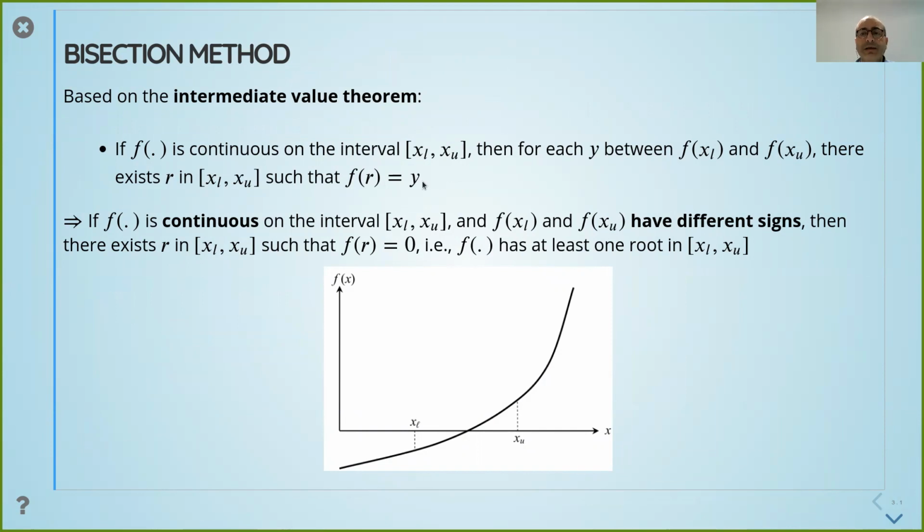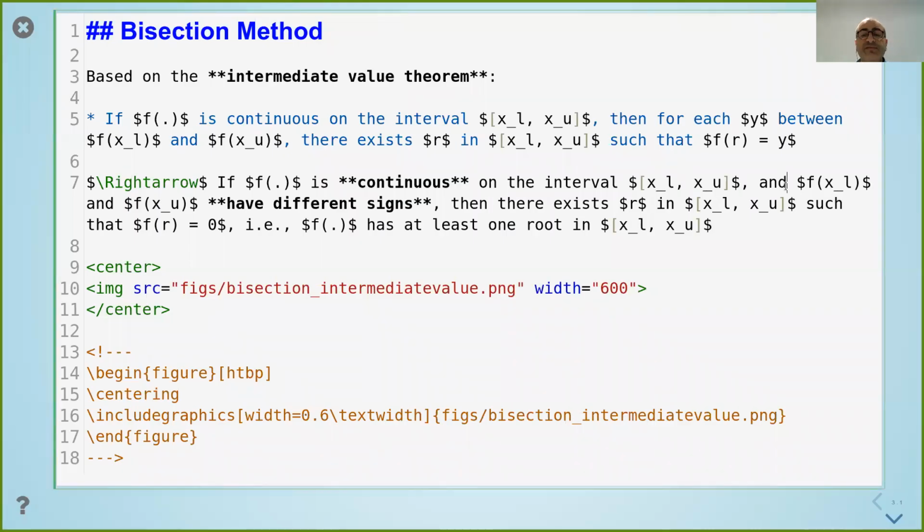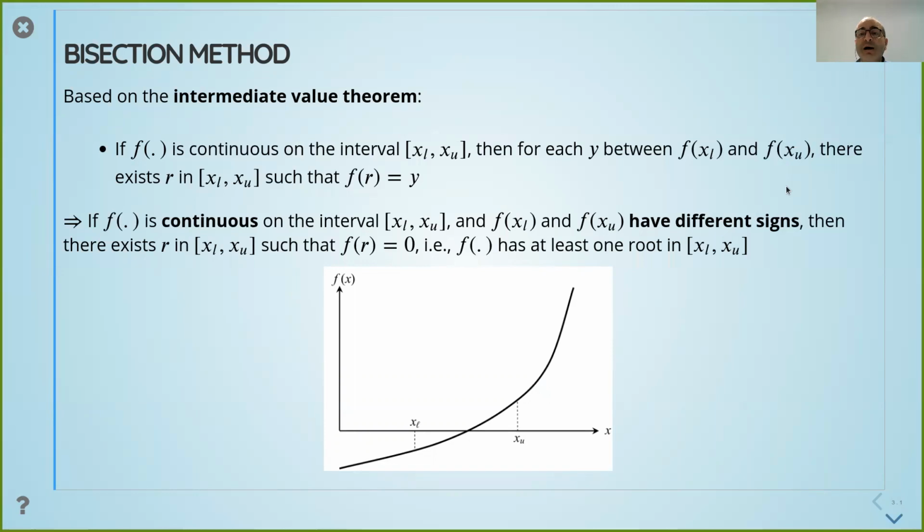It is probably best seen when we say the function is continuous: when you're drawing it, you're not allowed to lift your hand. So if from xl to xu you draw a function without lifting your hand, going, let's say, from f of xl, let's say this is 1, to f of xu, that is 2, and you're going from 1 to 2 without lifting your hand, then you must have passed by 1.5. And this is the idea in here. The idea is, give me any y that is in this range.